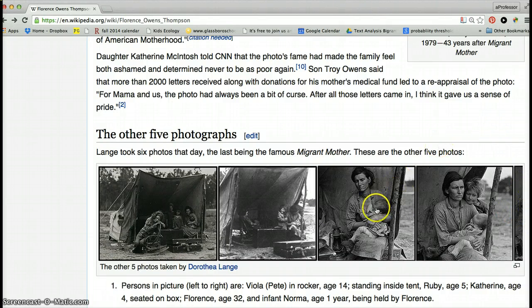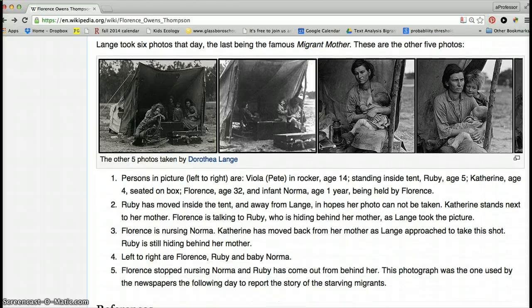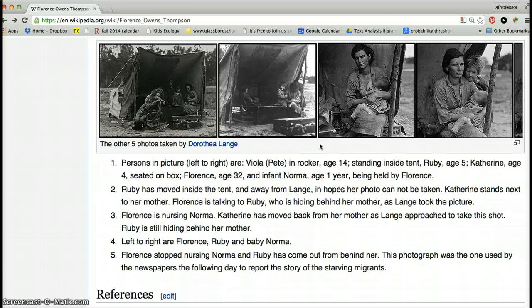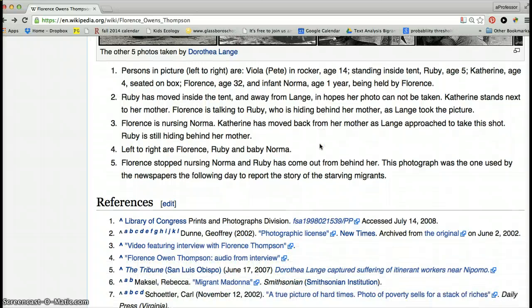Those are absolutely amazing to look at and to think about, what does this picture here represent as opposed to the photograph that has become so iconic? Why, for example, do we not have an image of a breastfeeding mother instead of this one of her looking off into the distance in what has been compared to a saint-like posture, a suffering or martyred saint?